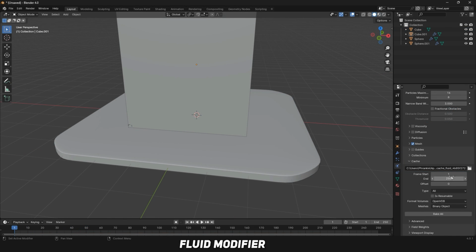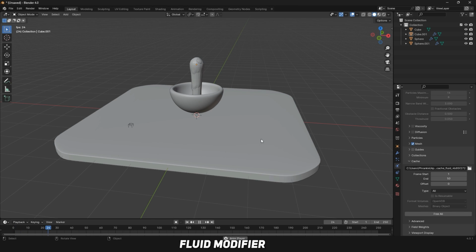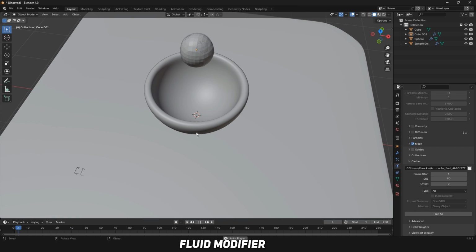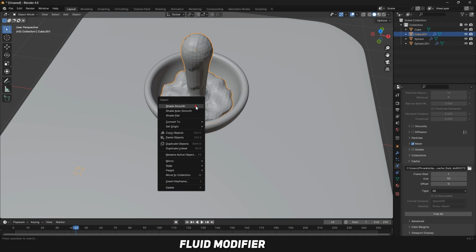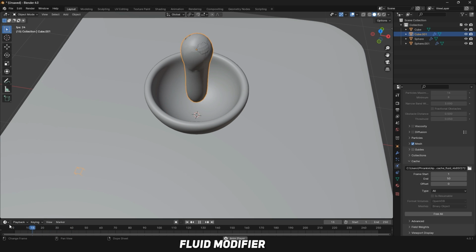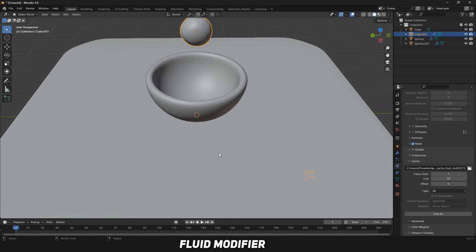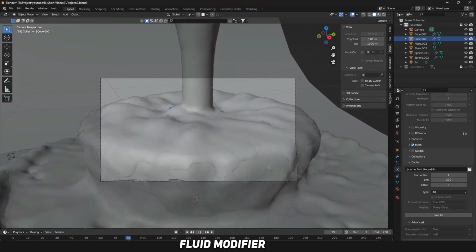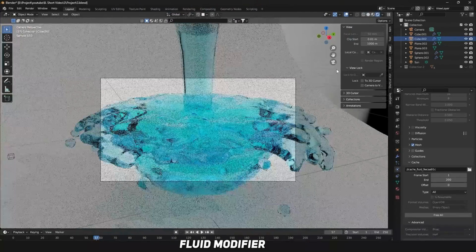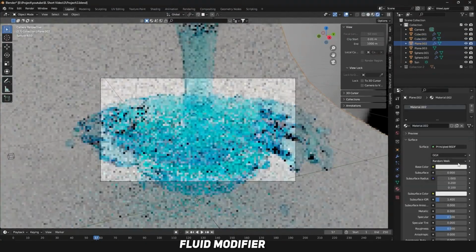The Fluid modifier serves as a container for fluid physics simulation. It allows you to simulate fluid behavior on a low-poly mesh. The actual simulation options and settings are configured in the Physics Properties tab. This modifier is commonly used to simulate fluid dynamics in a scene, and additional modifiers, like Subdivision surface, can be applied afterward to enhance visual quality without significantly increasing simulation times.